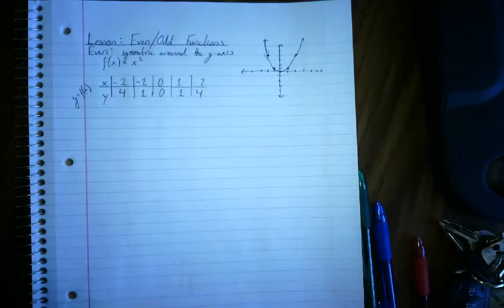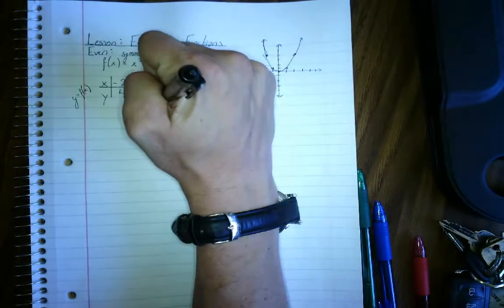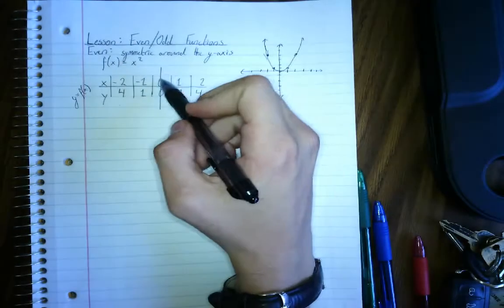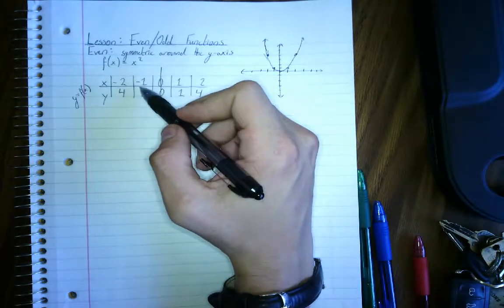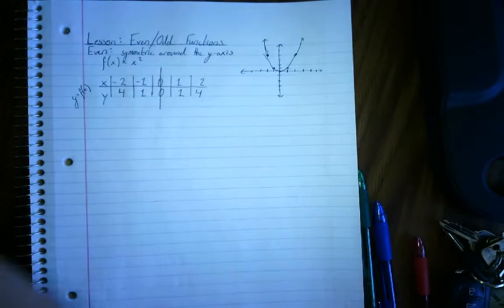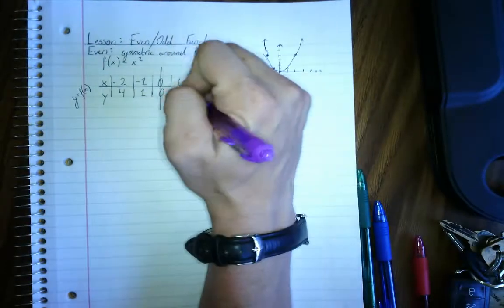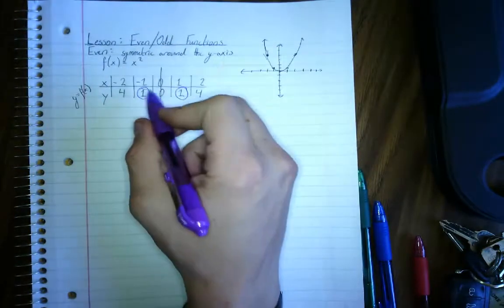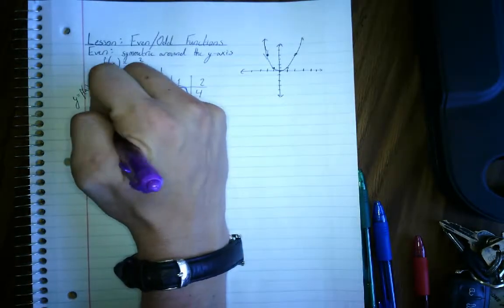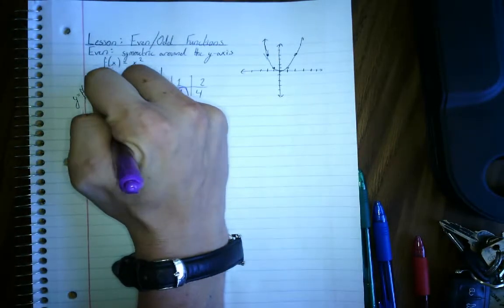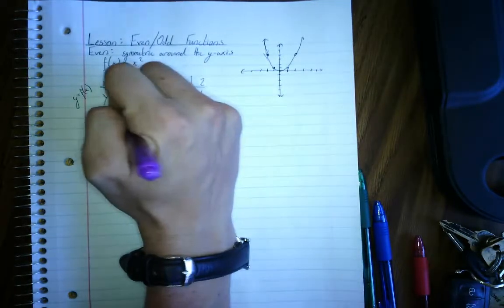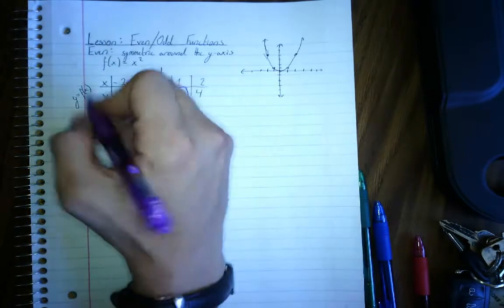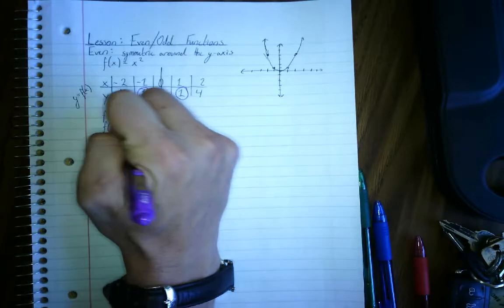The next way is by chart. So we can imagine that the 0, 0 line is our line of reflection. If we go a step to the right, our output is going to be the same as if we went to the left. So let's check this out. When x equals 1, our y equals 1. And when our x equals -1, notice how our y also equals 1. So we can say our function evaluated at 1 is equal to 1. Our function evaluated at -1 is also equal to 1. So these two outputs equal each other.